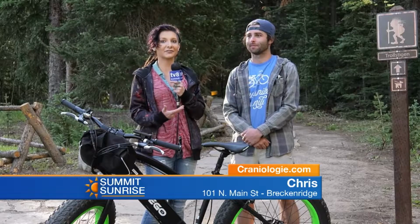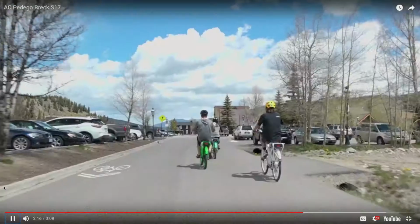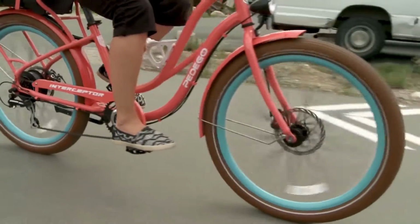Absolutely, and great opportunity for folks that are visiting too. If maybe you don't want to have to do the entire pump up the hill, this, as you mentioned, takes off that workload, makes it a little easier. That way you can also get further and have more energy to see more of our beautiful Summit County. Exactly, and it's really difficult for a lot of people being at almost 10,000 feet right when they get here. So it really does provide a lot of people an option to get out, see things they haven't seen before, ride further than they would have previously, and enjoy the great scenery and weather that we've been having recently. So that way you don't hit 2 miles and then just get exhausted. Exactly. And you don't even make it to the lake or wherever you're headed. Yep, exactly. You got to get to that final destination.